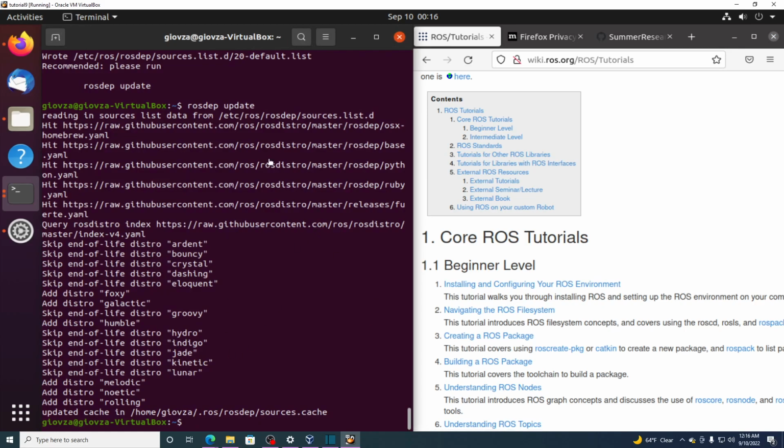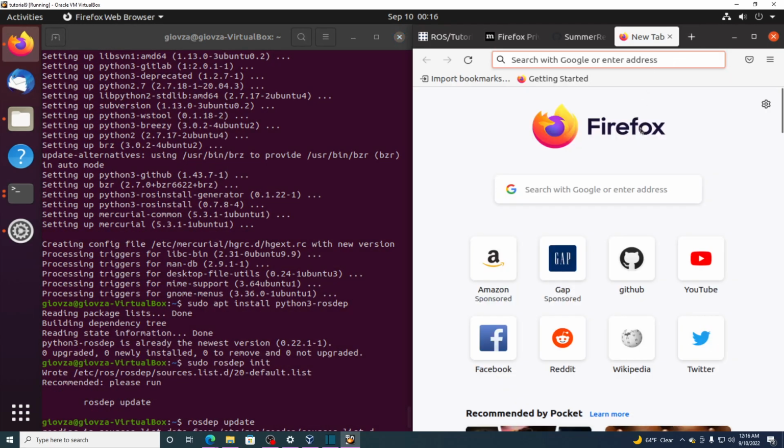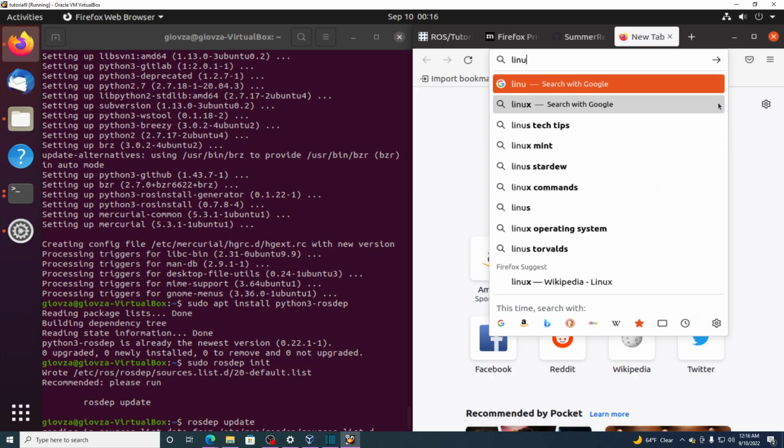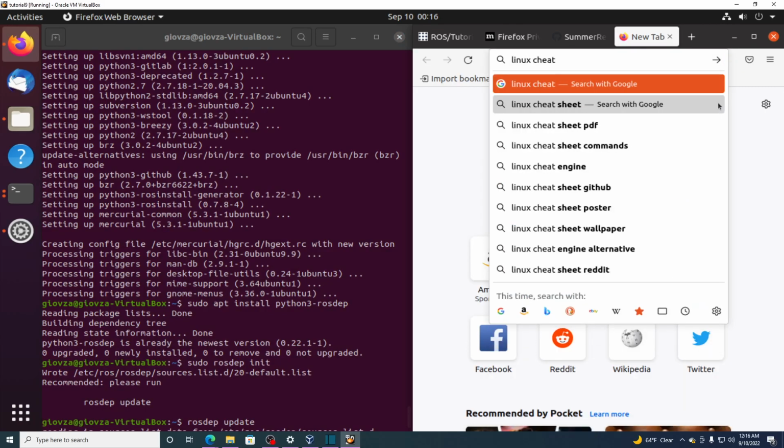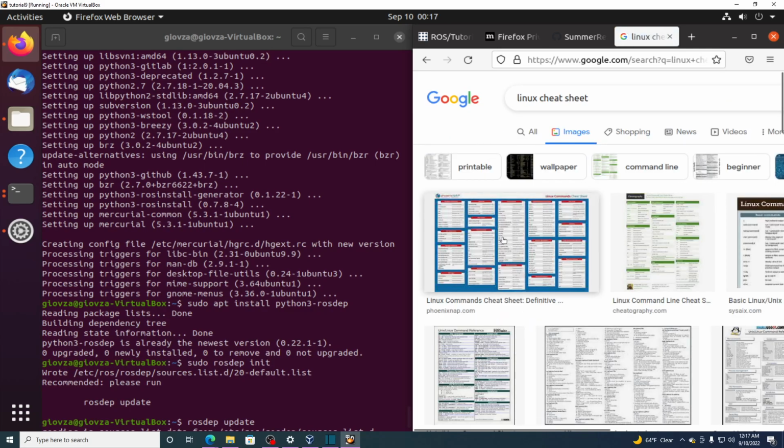So right now you guys got a pretty good understanding of Linux. So I'm gonna finish the Linux cheat sheet. I'm gonna make sure I showed you guys most things.